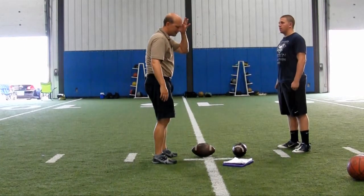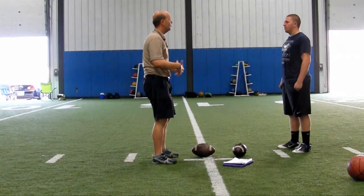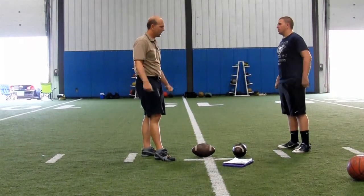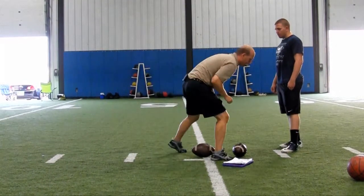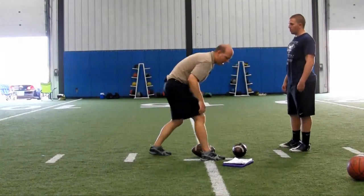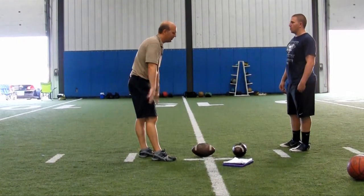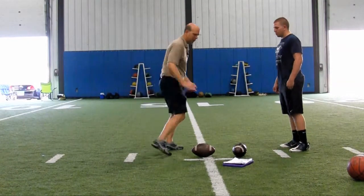You tend to be all arms, and that's okay. But the more we can get you set up right, the more the legs and torso can be brought to bear on the snap, and the more powerful and accurate you're going to be. There's not a position in the game of football that doesn't involve everything from the tip of the toes to the top of the cranium — we want to make it an all-body kind of thing. The last thing we observed is you're falling forward at the finish a little bit, so you're not perfectly balanced to start with. That's a pretty quick fix. And because of that habit of falling forward, sometimes you jab at the follow-through — you're not finishing it, which means your accuracy is compromised. Get you stable and balanced, optimize the setup, and you're going to be able to finish that and throw harder and harder without compromising accuracy.